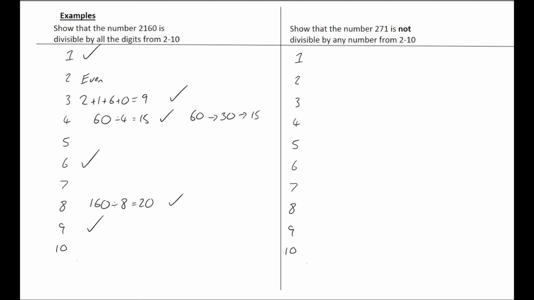All right, let's do the rules for 5. Well, the final digit in 2160 is a 0. Now 5 just needs to end in either a 0 or a 5. So very good. Now the rule for 10 is much the same, but it can only end in a 0, not a 5. But it ends in a 0, so we're all good. Lastly, we have 7. This number can be divided by 7, but we do not have a rule for it. So you're just going to have to use a calculator for that one.